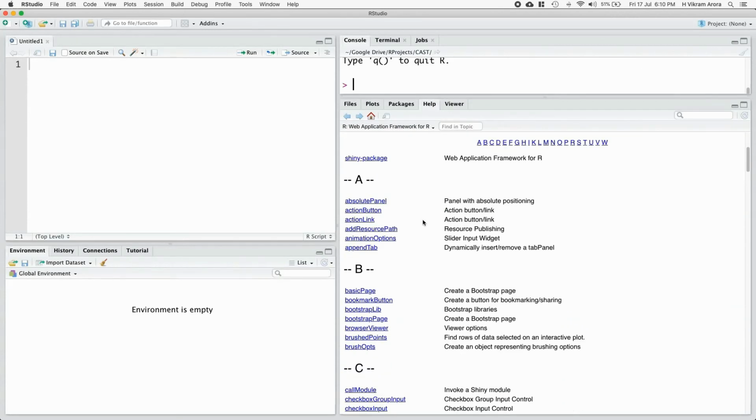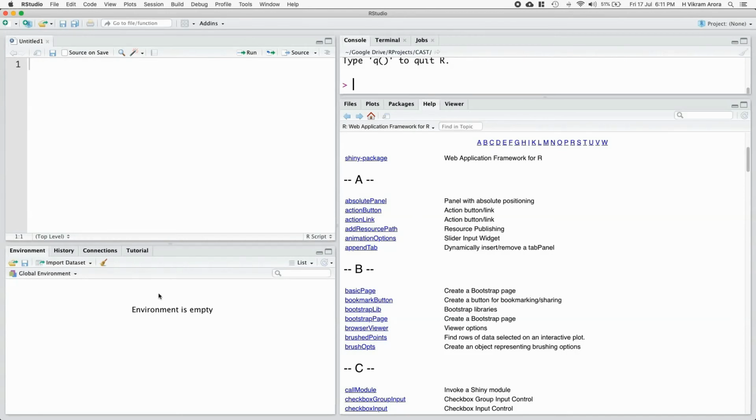Now, it is a big package because it actually does a lot of work in terms of UI development, which is user interface, and in terms of spaces where you can display your output. It can also integrate with other applications. It can allow you to interact with the user's browser through JavaScript. So you can ask for input which is beyond the Shiny app. You can embed your Shiny app in one of the pages.